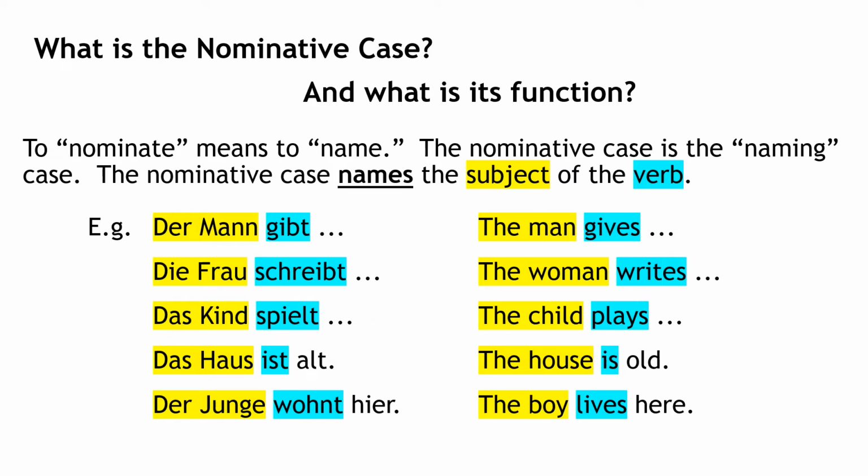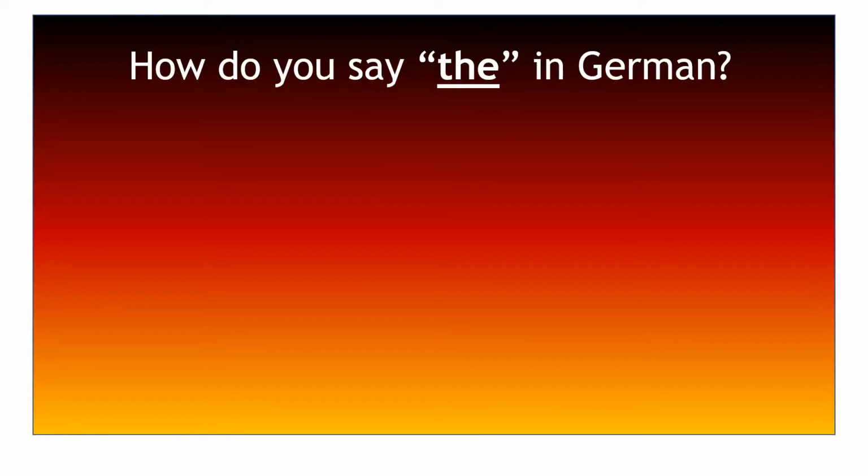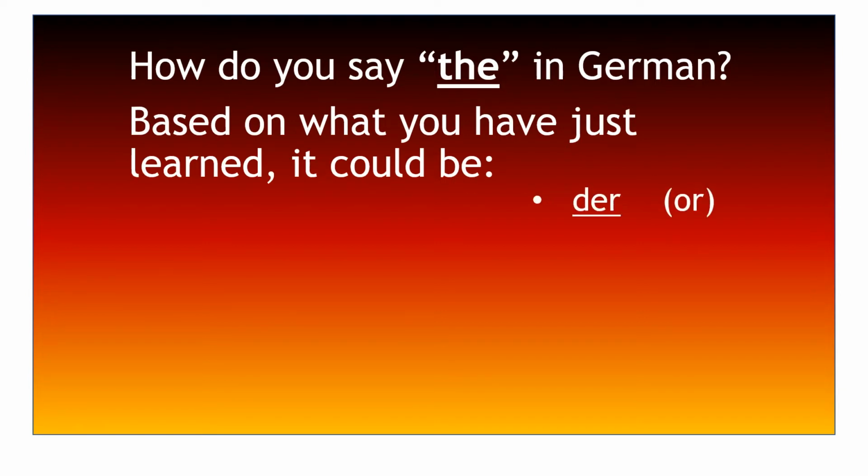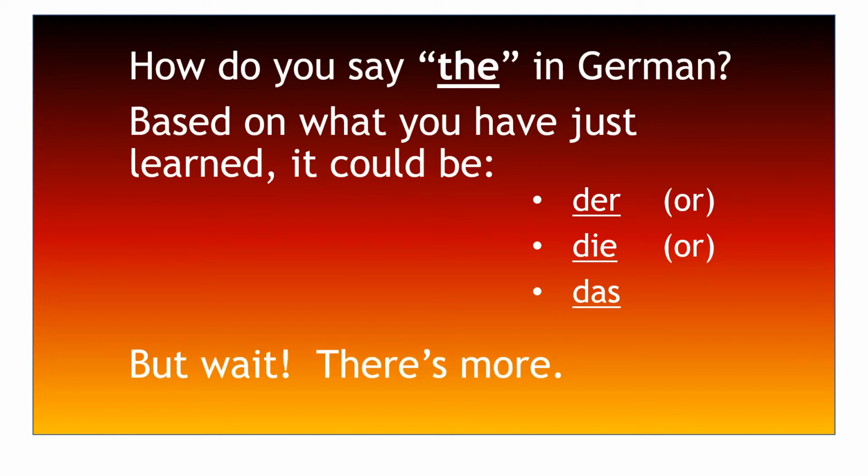Now, if someone asked you this question, what would your answer be? How do you say the in German? Well, based on what you have just learned, it could be der or die or das. However, once you have learned not only the nominative case but also the accusative and the genitive and the dative cases, your answer might look a bit more like this.